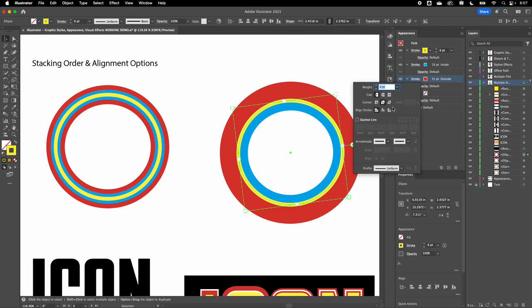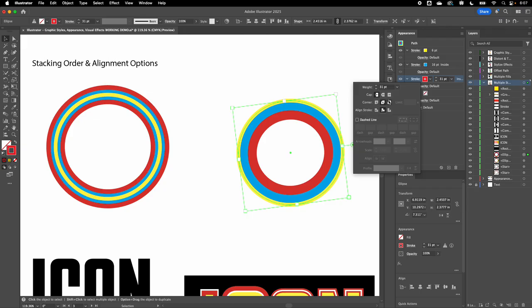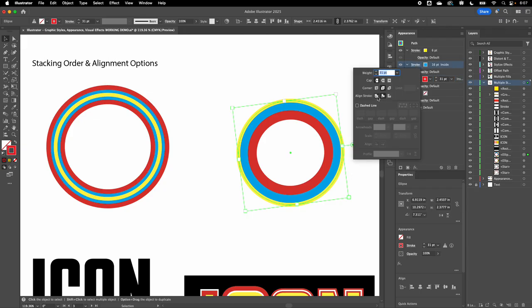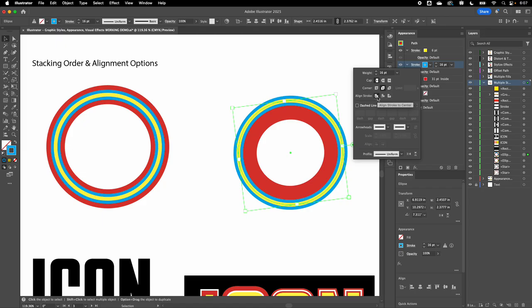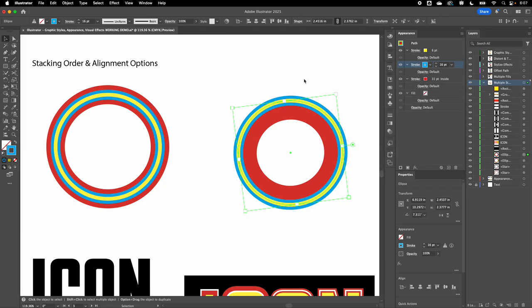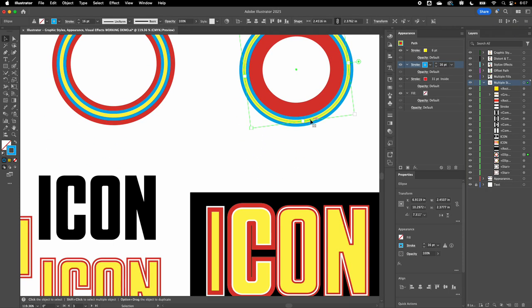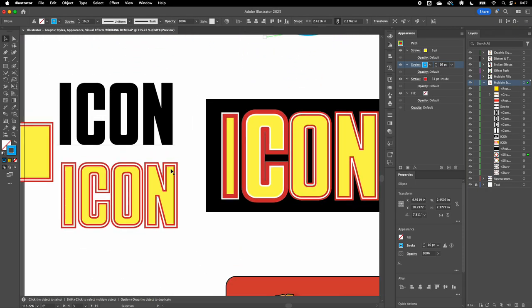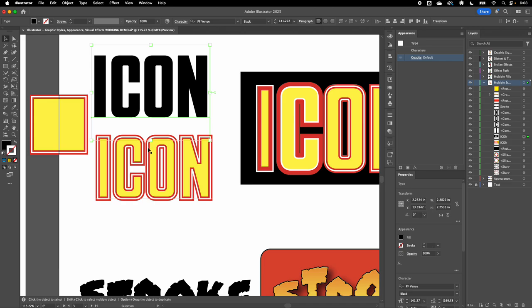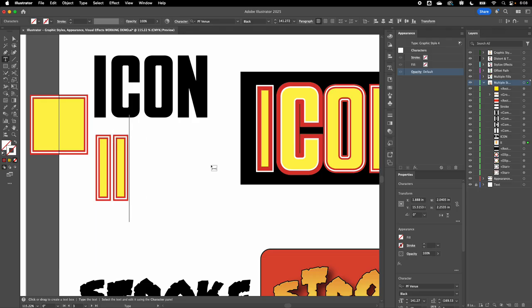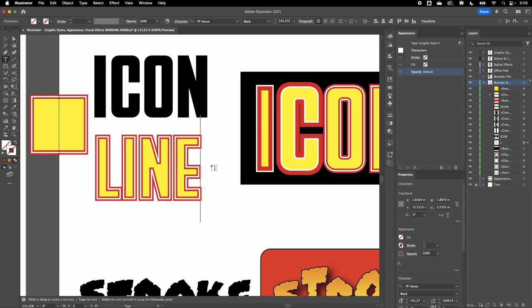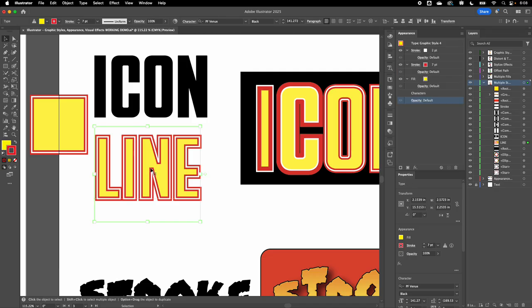And I could go in and change any of those and say I want this one to be on the inside, and you can go through and start to change them around, and that will greatly make the way that each of those strokes looks quite different. And so here's an example of, first of all, just text, and this is still editable text, so I could go into this and it's going to continue to have the same stroke and appearance settings on it, which if I click on those, there's a fill and there's a red stroke and there's a white stroke.